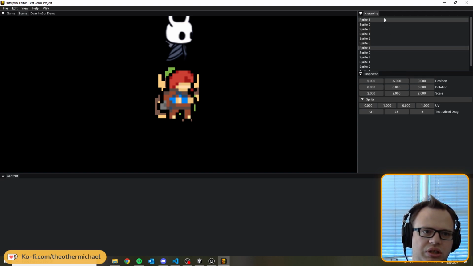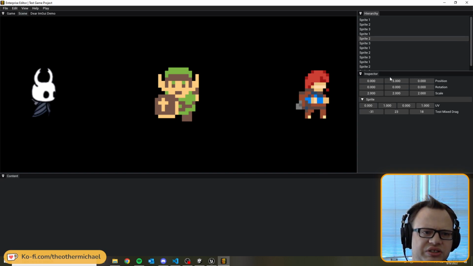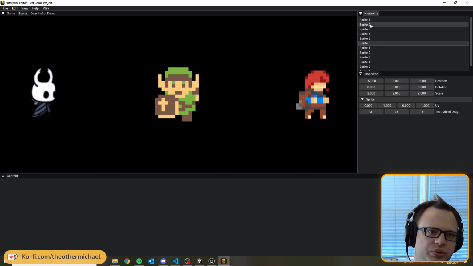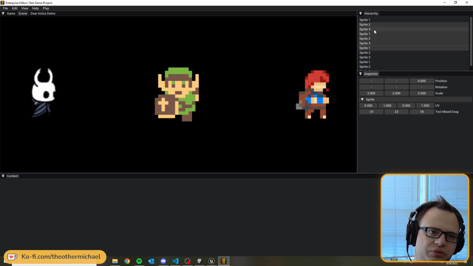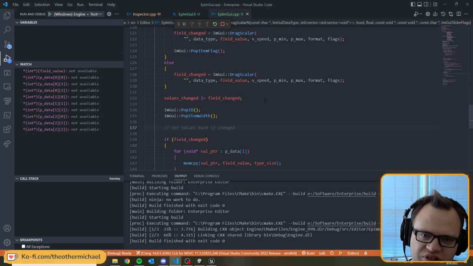It appears so. So, right now all the rotations in the scene, I'll reload the scene. All the rotations in the scene are 0, 0, 0. So it's no surprise that when I go to select them all, the fields do not show as mixed. If I make a change to 1 and do a multi-selection, all 3 fields screw up. If I click and drag, then I'm modifying all 3 fields again. And that seems to be working correctly. Okay, there is a catch though. Clicking and dragging on the middle one, it's not setting the values for the others because this is a field in which none of them differ.